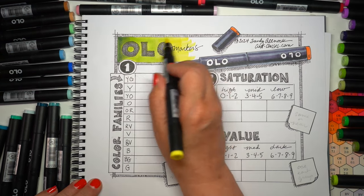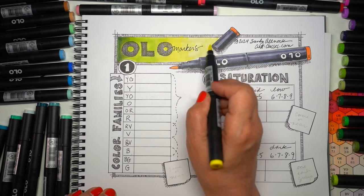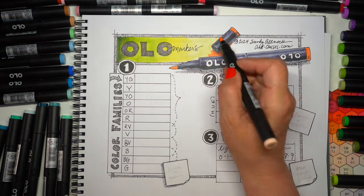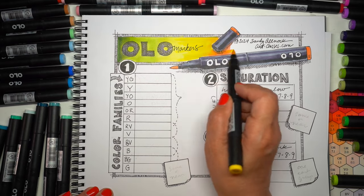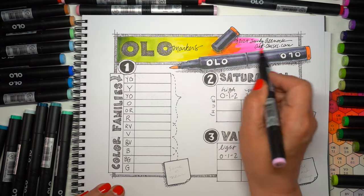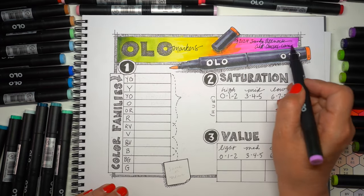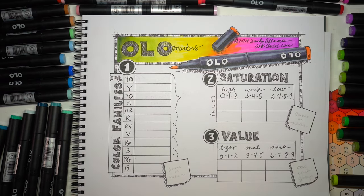Now for blending colors — on the left side here I'm using analogous colors, ones right next to each other on the color wheel. But suddenly I jumped from a pale yellow into a strong orange and had to use some peach to try to blend it. Then I decided to just intensify the yellow so it would go more with the orange color, and then I intensified the pink on the other side. I tried to make them all about equal in their saturation and value so they would blend nicely.